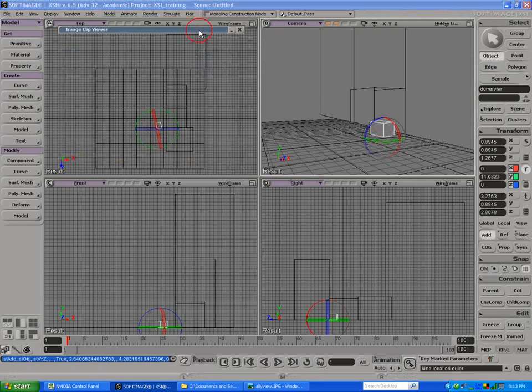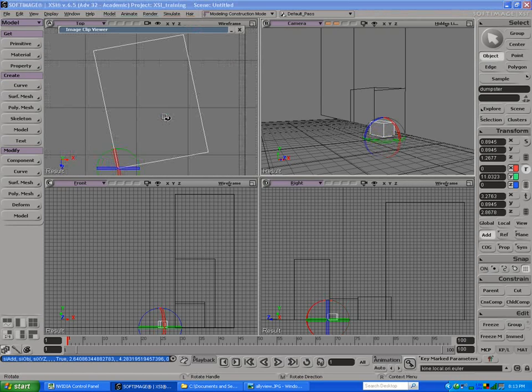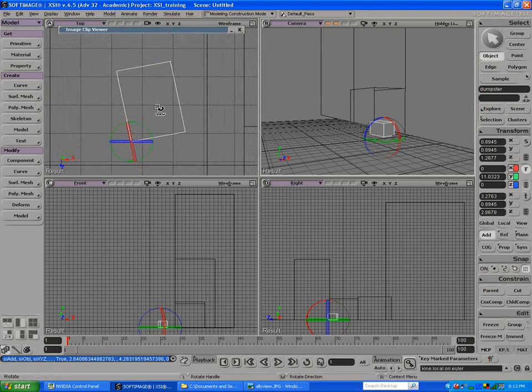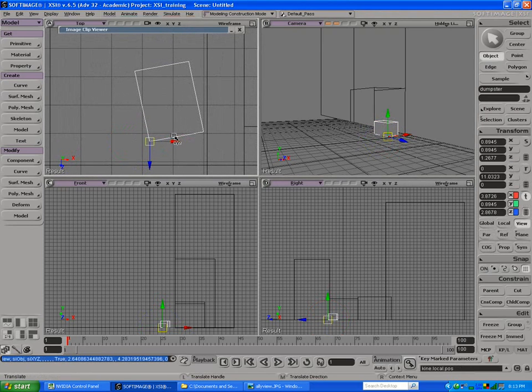Just going to look in the top window, so I'll just roll this up so we can see exactly where it is. Zoom out a bit and we'll just move this in. That's great. Let's move it in a bit further here, so it's kind of close to the building. Okay, we want a few more of these.